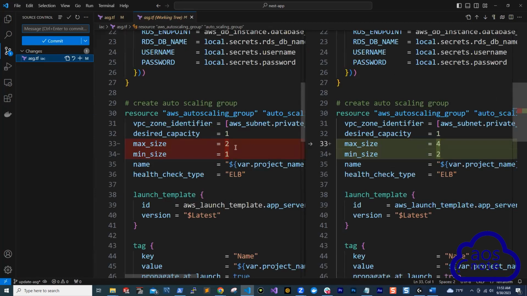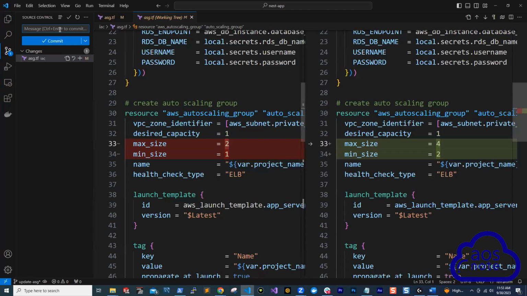On the left side where you have the red, it is showing you what the value was before. And on the right side, it is showing you what you changed it to. So here, it is telling you that in this file, this section of this file has been updated. And previously it was 2, you changed it to 4. And previously it was 1, you changed it to 2. Before I push my update to the GitHub repository, I always check my source control changes to make sure that the changes are correct. So once you review it here, you can now push your update to your GitHub repository.